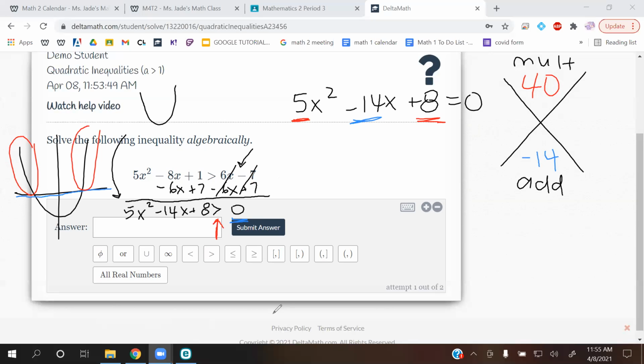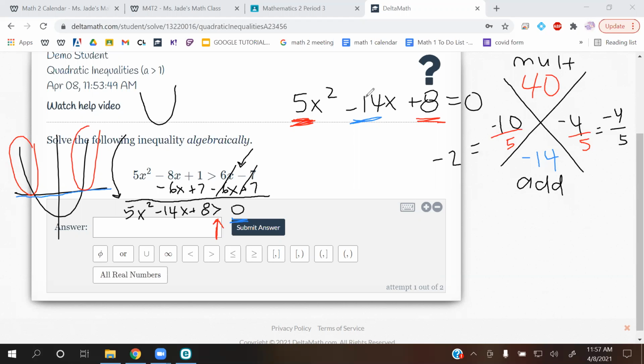I'm pausing the video, see what you come up with. So we have negative 10 and negative 4. Good job. These two numbers multiply to give you positive 40, and if you add them together, they give you negative 14. Great. Don't forget one more step: remember this 5? We have to divide both sides by 5, and then simplify each side if we can. So the negative 10 over 5 simplifies to negative 2. And this one you can't simplify, so it's just negative 4 over 5.